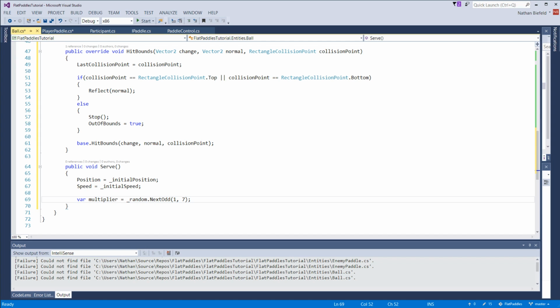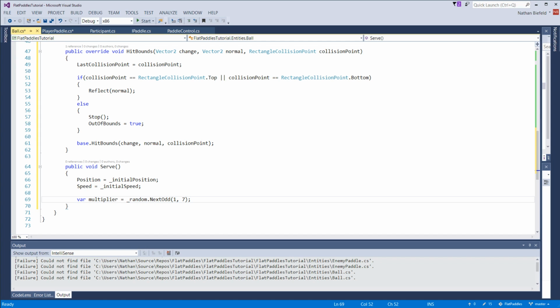So if it's 0 degrees or 0 radians, it will be moving towards the right. If it's pi over 2, it'll be pointing down. Pi over 4 is half that, which means it's pointing halfway to the right and halfway downwards.